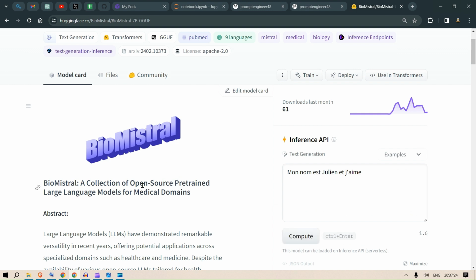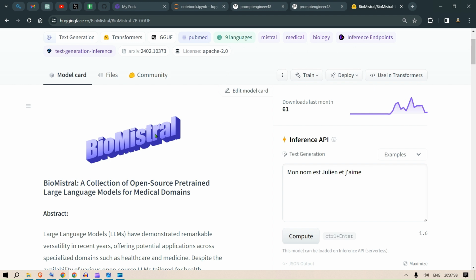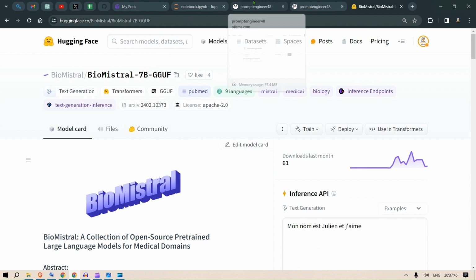I would like to test it, but it's not available in Ollama. And using transformers, it gives you a slow inference. So I want to upload it on Ollama and use it because we know the speed is better in Ollama. So this is a BioMistral model, which is available in Hugging Face, but not available in Ollama. So I'm going to create an Ollama model using this GGUF model in Hugging Face. For that, I need to go to the files here.